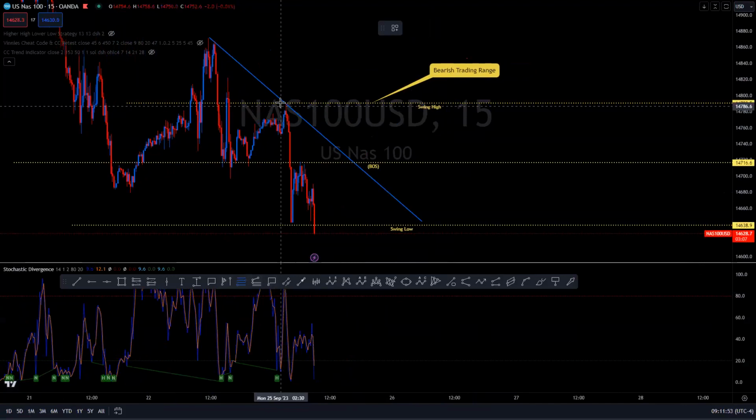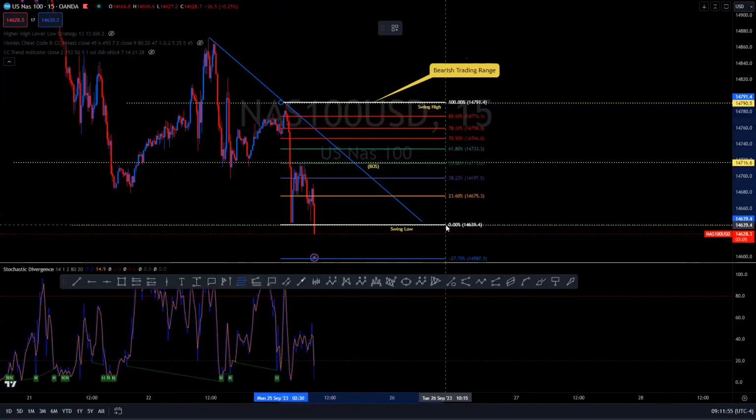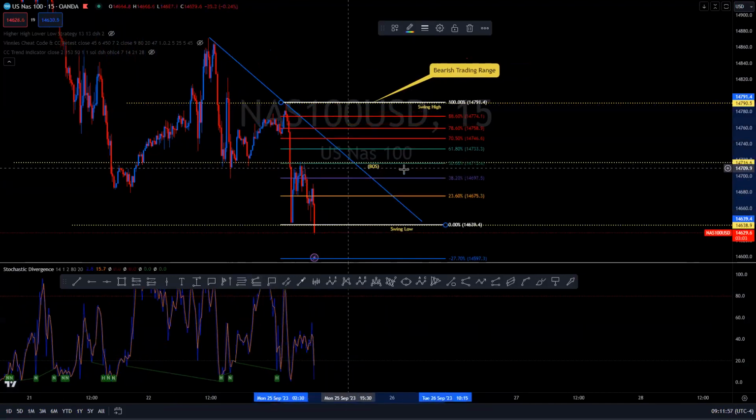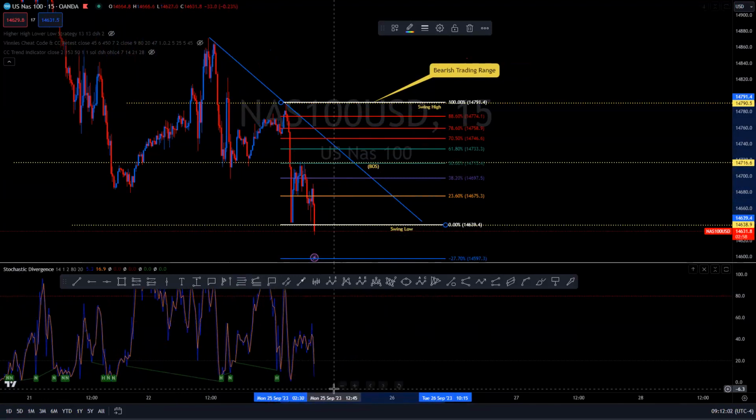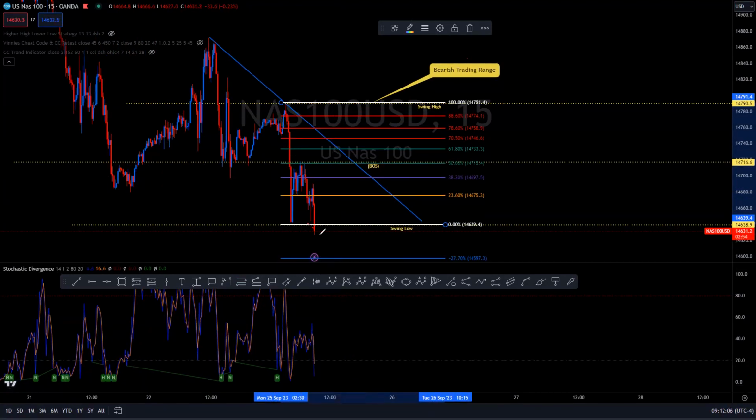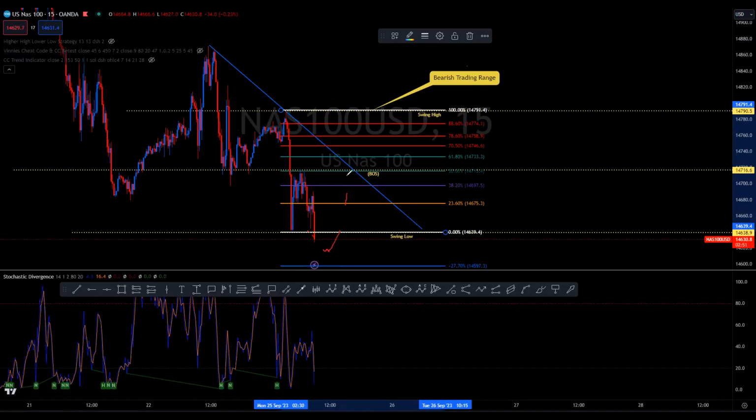Now we're going to take our Fibonacci, going from the most recent high to the most recent low. We can see that price did reject the 50% and went down a lot further. Now price could possibly start to push up, if it's sticking out of the Bollinger Band here, we'll find out in a minute, and maybe push up and hit this next structure and go further down, or it could change direction.